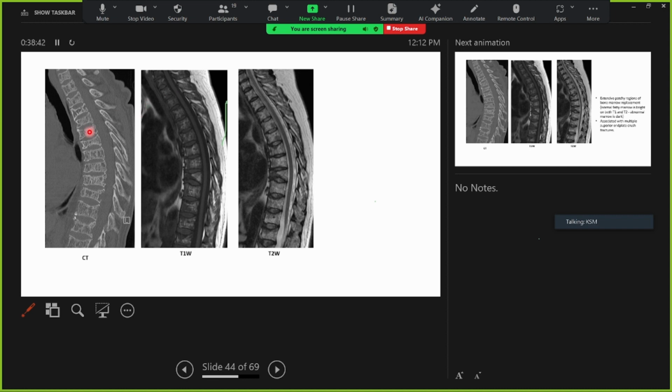This patient, this is CT, and T1 and T2 weighted images of the spine. On CT you can see a lot of bony detail. The vertebral body heights are reduced and the AP diameter is increased. There are multiple lytic lesions and some destruction of the posterior margins of the vertebral bodies. In the MRI again you can see reduced height with multiple lesions and altered bone marrow signal intensity. So this is a patient with multiple myeloma.